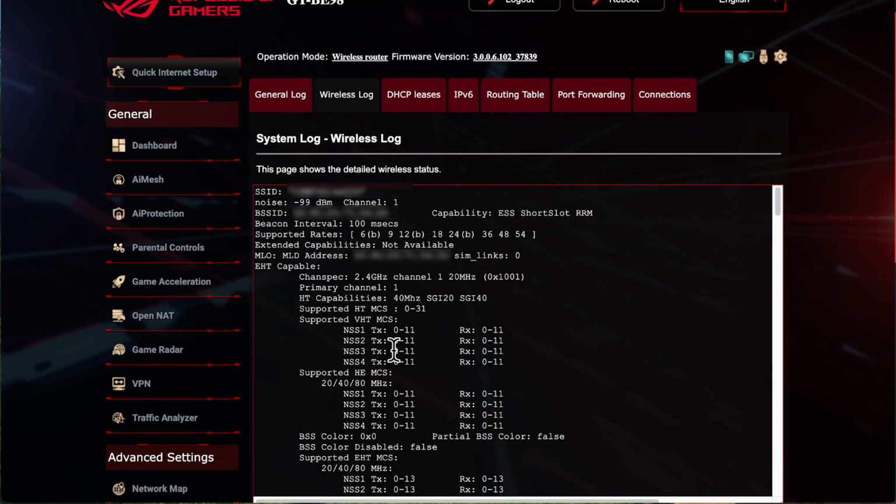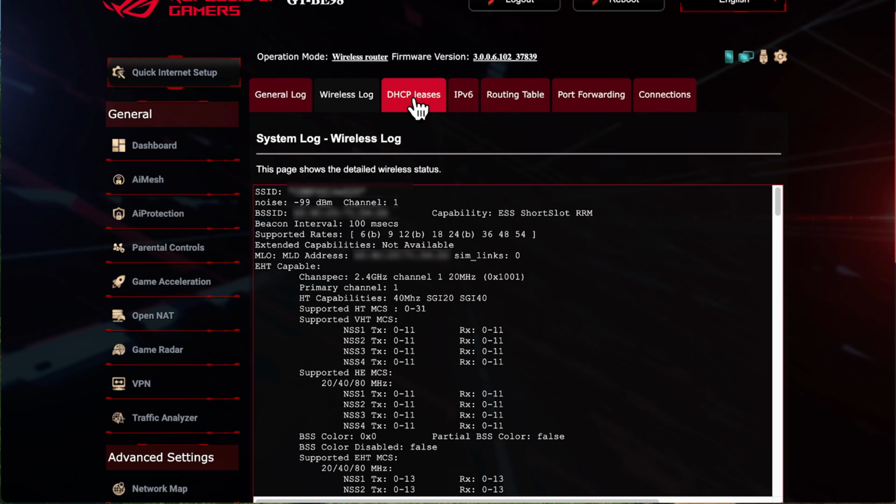So it'll show you what's enabled and supported, and then you can see the numbers here of how it's actually working through. Most of this is just for information, but it's always good to see, just to identify what channel you're using, because you can use that in your Wi-Fi settings. It's also quite good to have a look here to see what the supported rates are, and also some information around the networks and which one is supporting what bands and what megahertz and frequency they're using. So again, it's basically the detailed wireless status of your network. And you can use that in coordination with any apps you can download, like Wi-Fi analyzers, to see how your network is doing and if you have any issues.